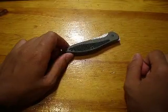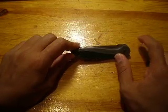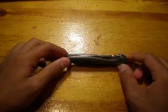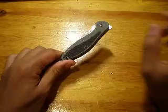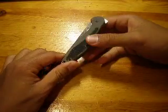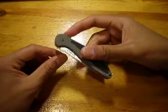This one is a really nice knife. I'm loving all my Kershaws right now. And Kershaw just seems to be able to pump out the great knives at a great price. I'll tell you right now, you can probably find this one for about 25 to 40 bucks. And, you know, for that price point, it's actually a really nice knife.